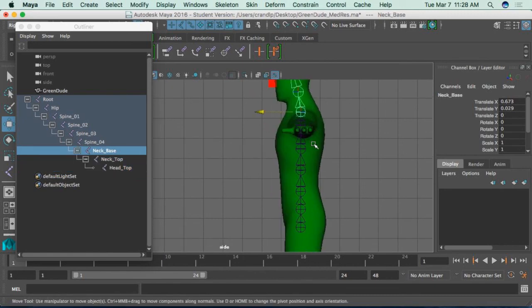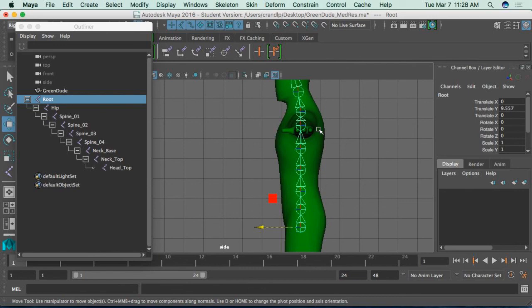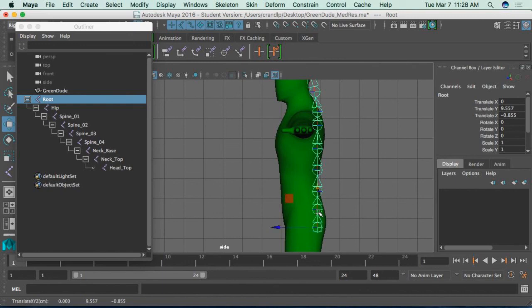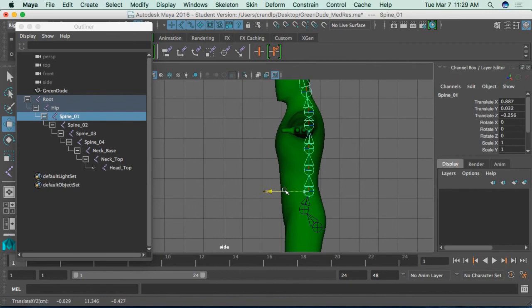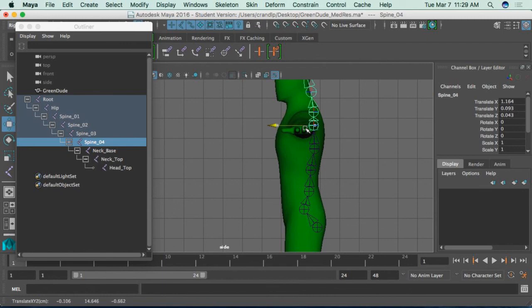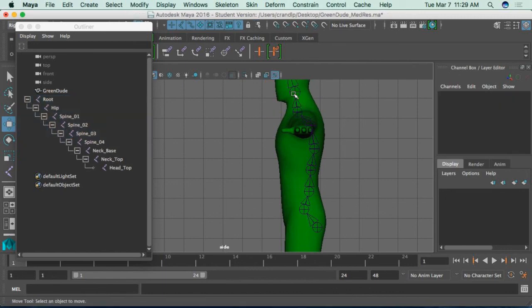Now for the spine ones, that one's looking pretty good. Now for the spine guys in here, here's what I would suggest. Try to follow and match the curvature of the back. The root bone, and I'll just start down here at the root. Here's the hips. Here's spine one. I'm going to try to place the joints matching the curvature of the back. That way we get a realistic deformation, something that kind of resembles what you'd naturally see. Now spine 4, I'm going to try to place kind of right in there-ish, which will allow me to bring the neck up to match the head. Okay? Looking pretty good.